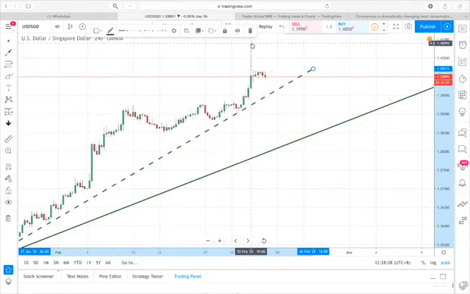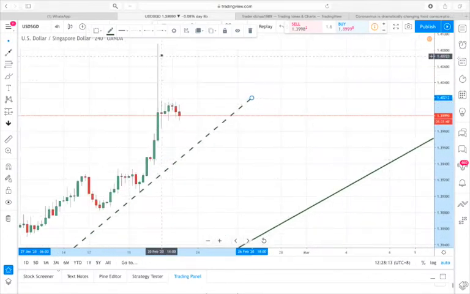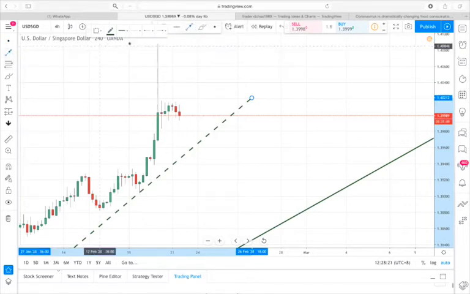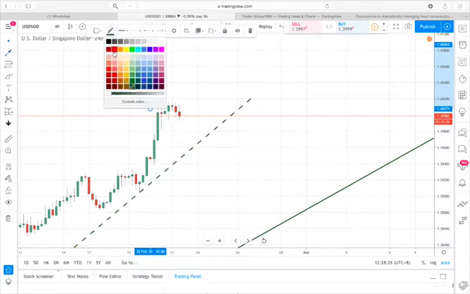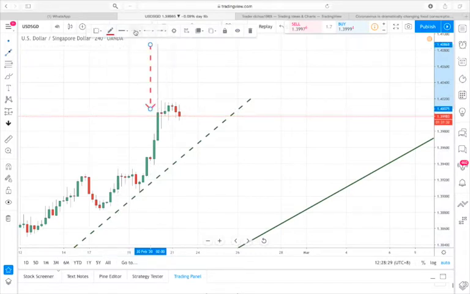Now you can see this is a warning sign already. This candle moves up all the way, hitting the peak of 1.40, and then you can see the sellers pushing the price down. So that's what the sellers are doing. This candle can be a warning sign for us. And you can see the subsequent candles are getting shorter and shorter, and now we are already facing the bearish candle.